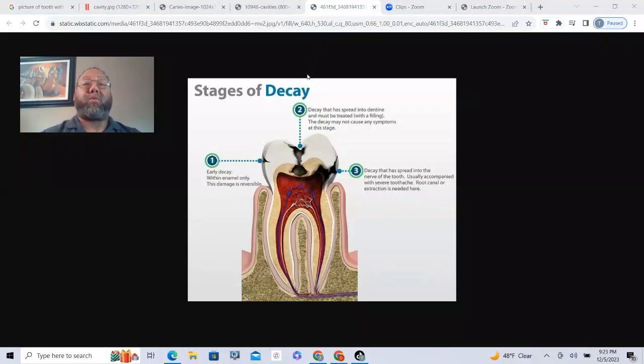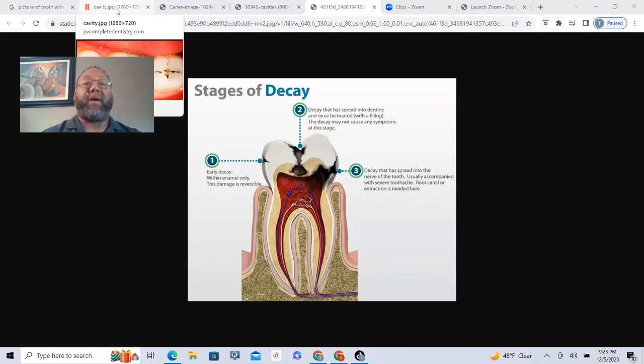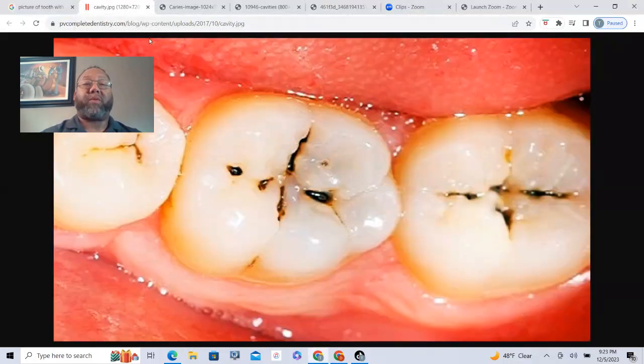All right. So let's look at a couple of pictures of teeth, live pictures of teeth that have cavities. Cavities, decay can take different forms, but these are back teeth, premolars and molars. And you'll see one of my videos also on my channel that shows the different types of teeth. So these are molars, this is a premolar here, and this is dental decay.